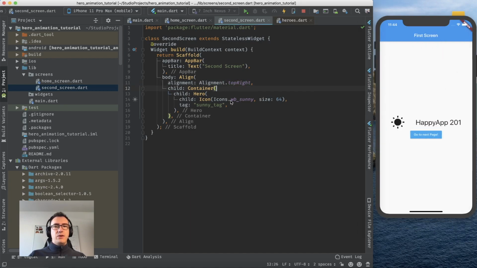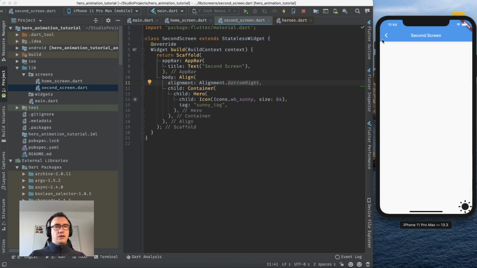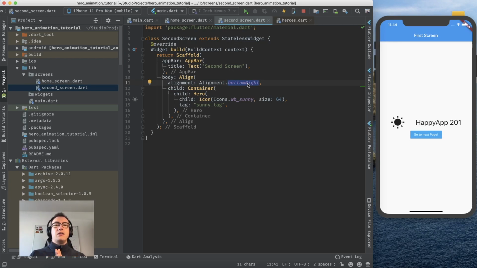And this can happen with all the widgets that you have. You can nearly take everything. That is pretty neat for creating a small, nice little animation that you can use in every direction and every situation. And it does not even have to be an icon. It can be an image, it can be text, it can be anything you like that you want to share between different screens. With that, you have a very basic, very easy to achieve animation in your apps to make them more beautiful.